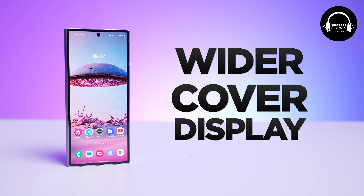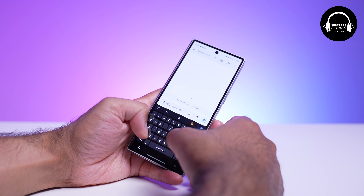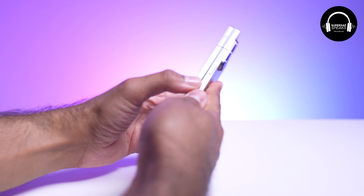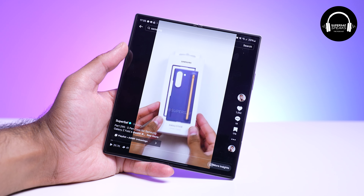I agree with some of your points, but the things I mentioned in my review video — firstly, the front cover screen is still not wide enough for me. It's okay for your day to day, but it's just way too narrow. I found myself having to open the main screen up more. I know a lot of people are going to say that's the whole point of it, but the ideal foldable for me is one where I can use it as a regular smartphone for casual scrolling and messaging.